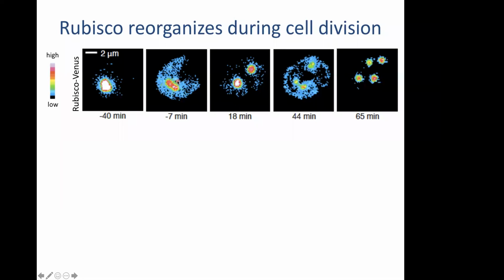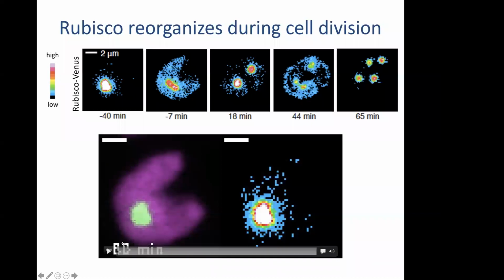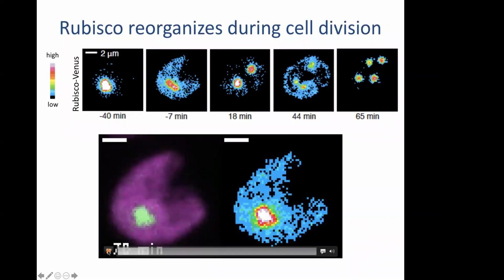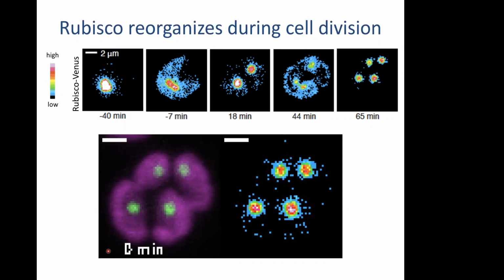But then there's the question of how. We've just been arguing that phase separation is physics. Physics didn't change in the few minutes between the cell here and the cell going through cell division. So what is it that could have happened? So let's show this as a movie first. This is sped up. You see this kind of weird spreading out of the material, going back to a one-phase system, then back to a phase condensed system, back to one phase, condensed again. So how do we understand that?